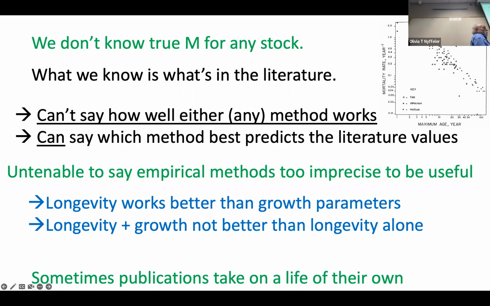And that was very disappointing to me because I was kind of hoping that with two different methods, if one of them was screwy, you'd at least have some indication that somewhere something is wrong, because look how far apart these estimates are. But no, the growth parameter estimates don't really work that well.